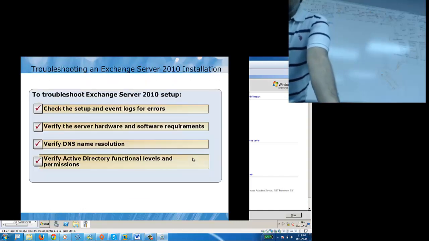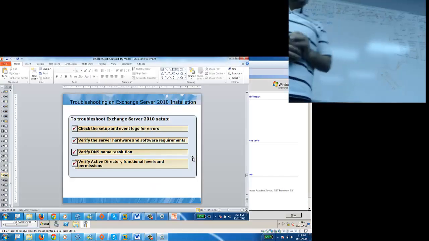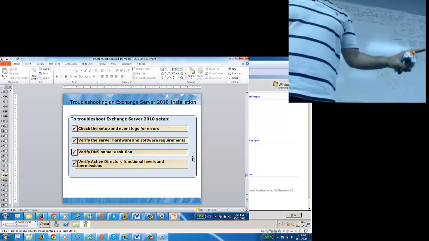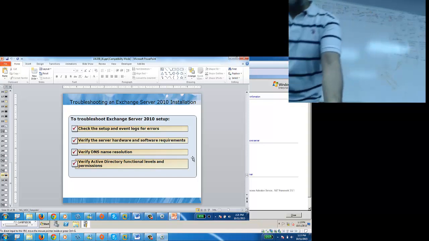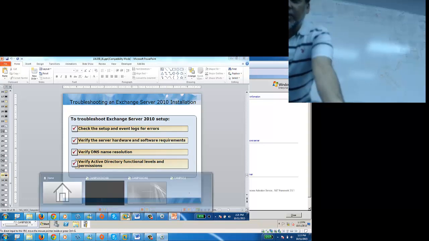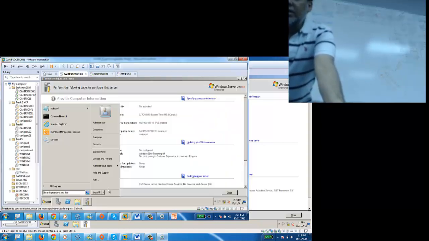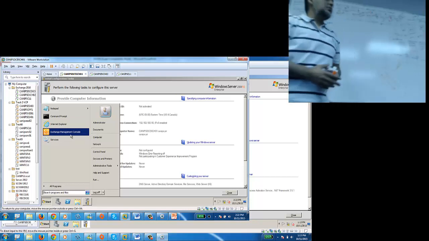Okay. So, guys, now I'm going to show you Exchange server. We need to go through the Exchange server console. We need to know how to read this console. Why? Because if you don't, then you don't know how to work with Exchange. In Exchange, once it is installed, you can see EMC here. Now, what is EMC, guys?